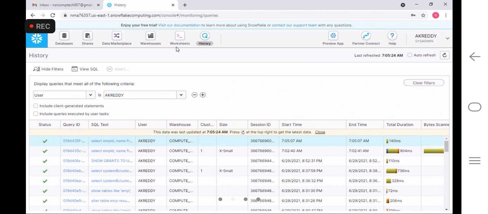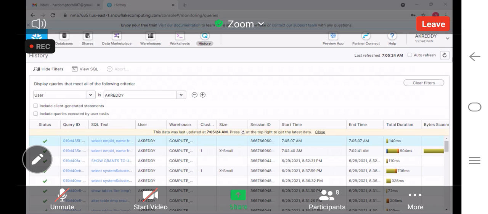In real time, let's take a real-time example with this EMP table. In any organization, employee details are completely managed by HR people.